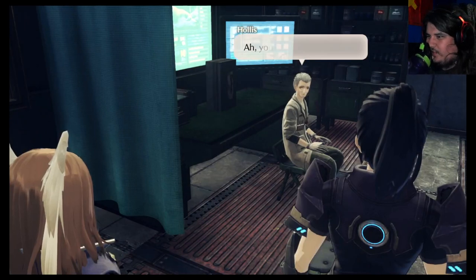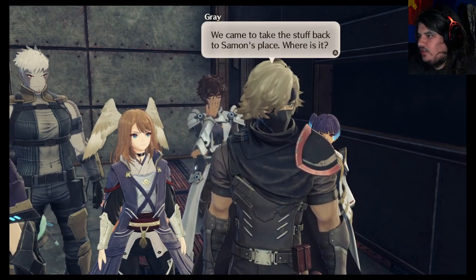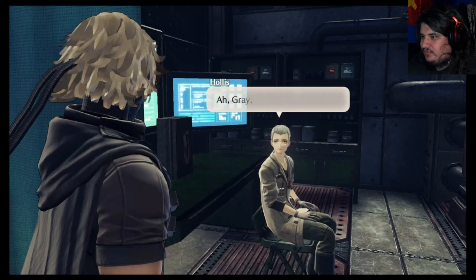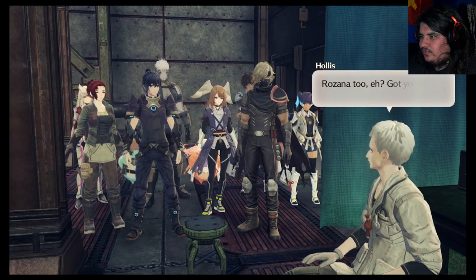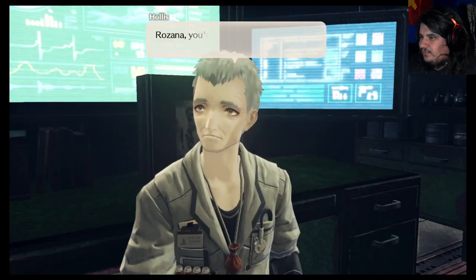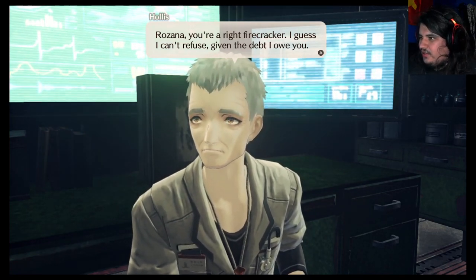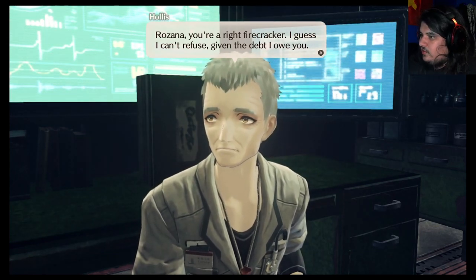She just kind of no-clipped through the door. Ah, you lot, what's going on? We came to take some stuff back to someone's place. Where is it? Whoa, he doesn't beat around the bush. Ah, Gray. I didn't see you there. Came to pick up the materials you have. Rosanna too, eh? Thought yourselves real troublemakers. A real troublemaker here, folks. What kind of trouble? Rosanna, you're a right firecracker, I guess. I can't refuse, given the debt I owe you.